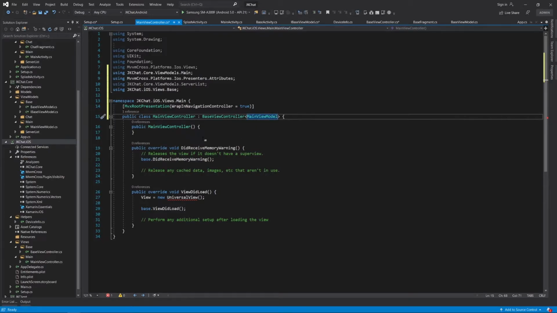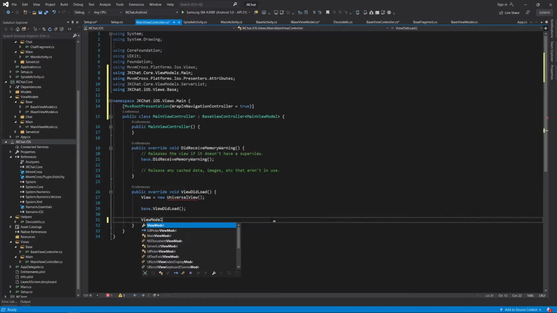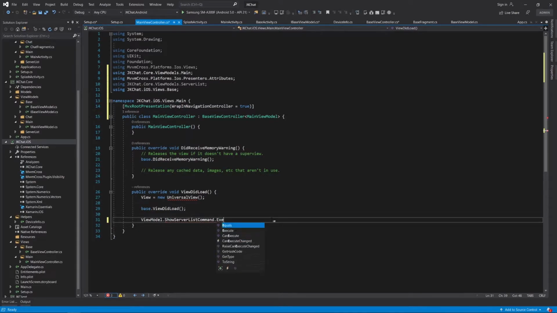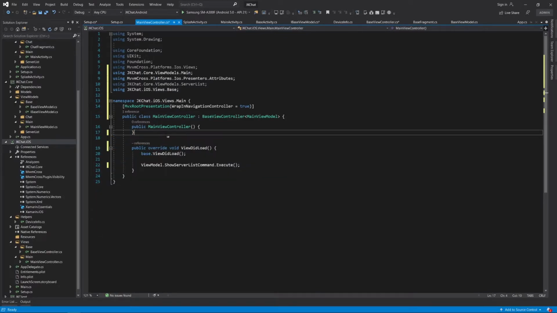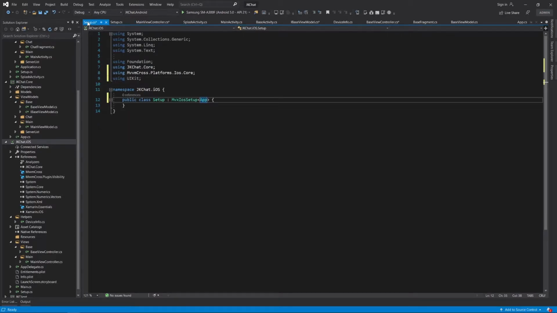But how will I navigate to it? Okay, let's then just use the view model. Show serial list command. Execute. After view did load. Not sure.